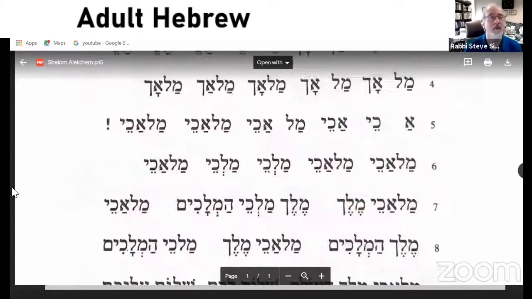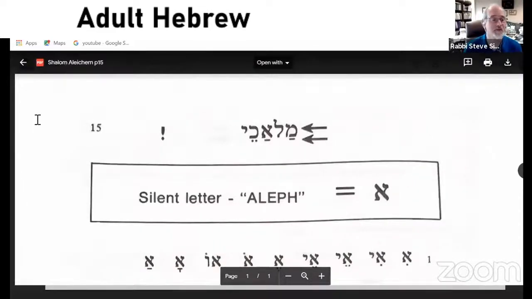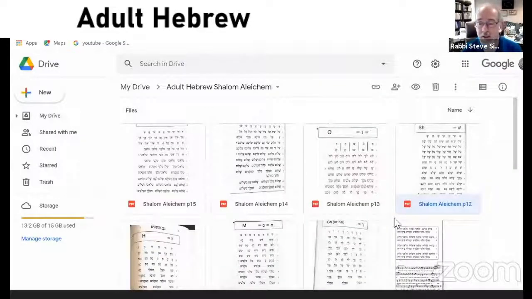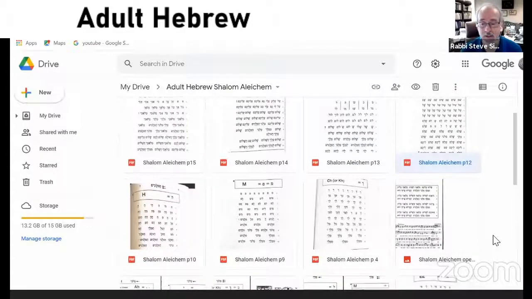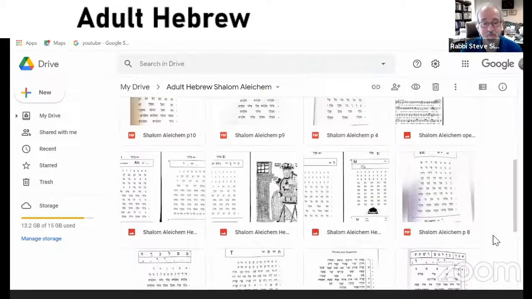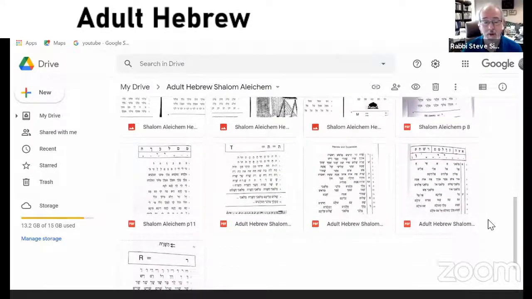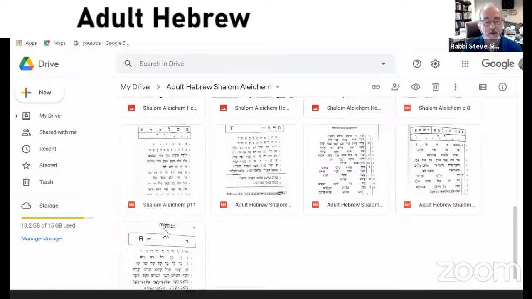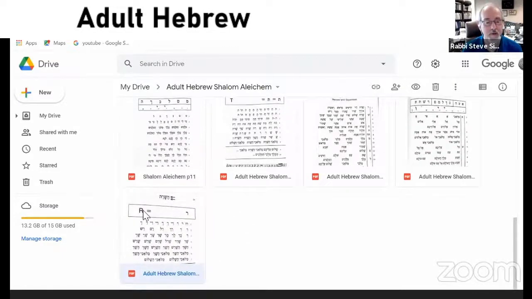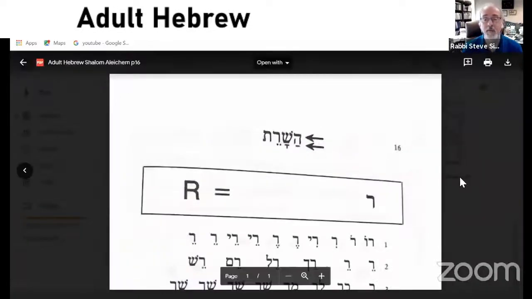And let's see, we are on page number, looks like page 15 to me. Is that correct? We might have to exit out for just a moment and see if I can find page 16. It's interesting, when I was loading these pages, I thought that I loaded them in sequence, but even though I loaded them in sequence, it still didn't go through in sequence. And I think this is page 16. Yeah. Here we go.